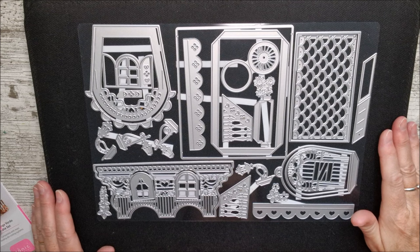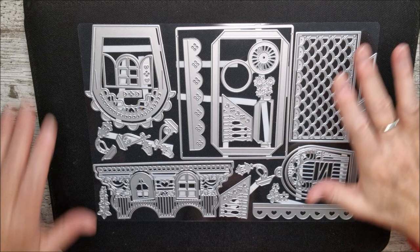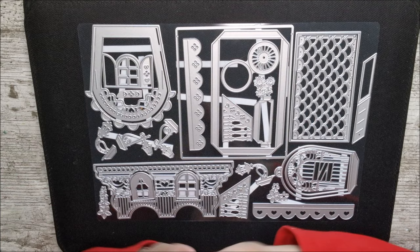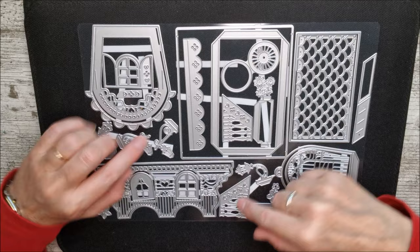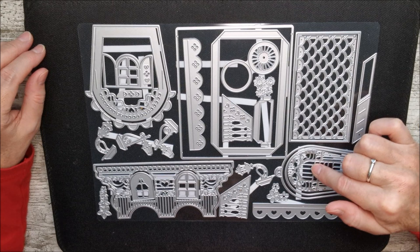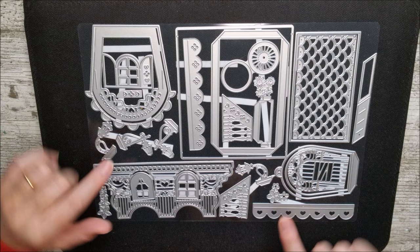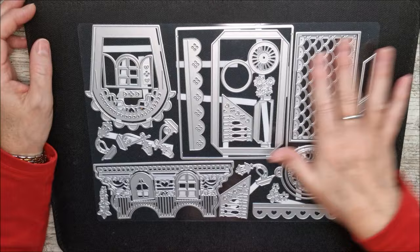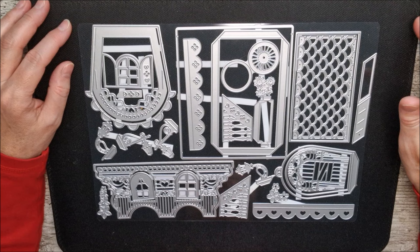A quick look through this basic set for making the caravan itself: we've got two roof panels, the door that opens and closes, the side panels, the area for the front and back, a decorative panel that goes along the side, and the little steps. But if you look closely, there are lots of pieces you could use for other things — that decorative panel could be a little fairy door, there are little lights, borders, and little windows for different cards. The showstopper is all of these put together, but don't forget you can get a lot more mileage out of your die set than just the Vardo.